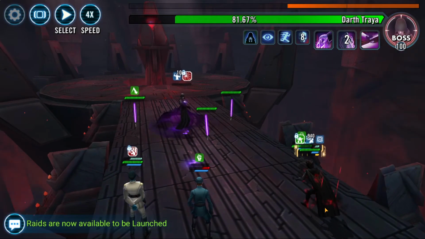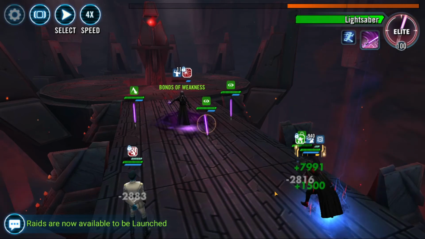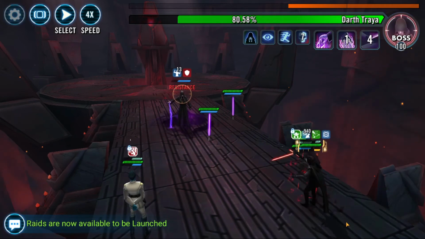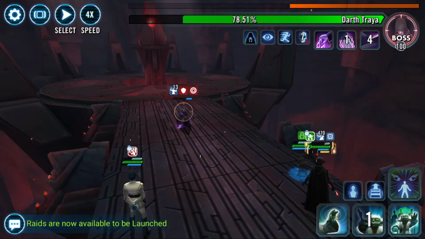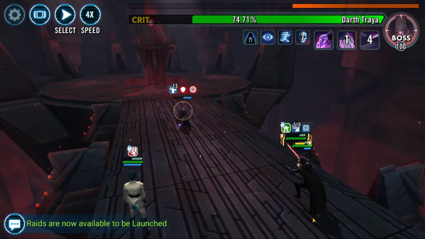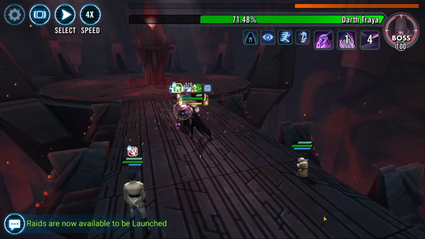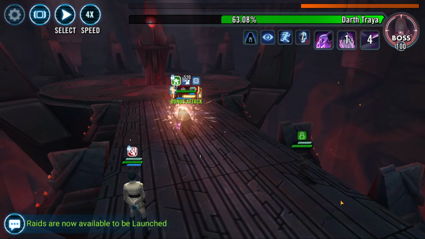That really sucks that she went after First Order Officer there and we lost him. But we still may be able to do Phase 4 without him, as long as we can keep Thrawn up. So now we're going to start doing one more first special. And then we're going to focus on the second special. So there's a 1.2 million. There's a 1.5 and a 1.6 for the basic. 1.6, 1.8.